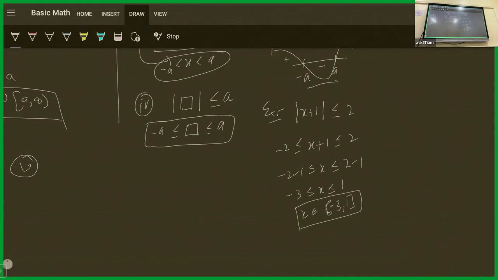Let's suppose we talk about modulus of dabba, modulus of dabba is less than minus a. बोलो, how can we simplify it? For example, if the question is like modulus of x minus 2 is less than -1, let's say. So what do you think? What is the solution for this?